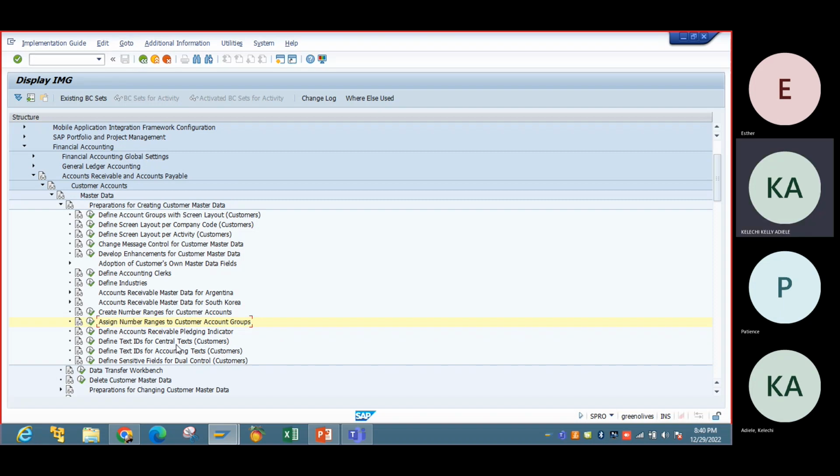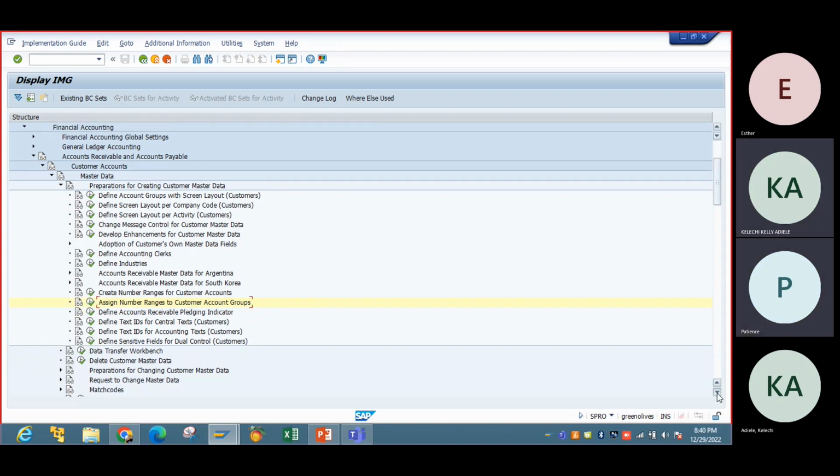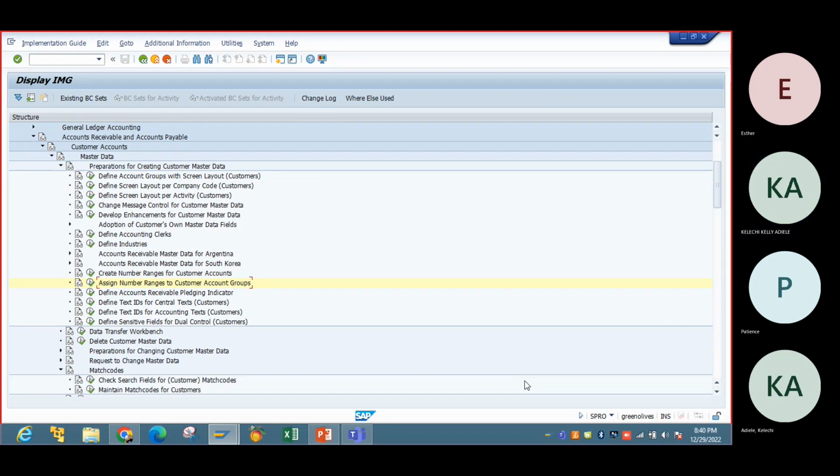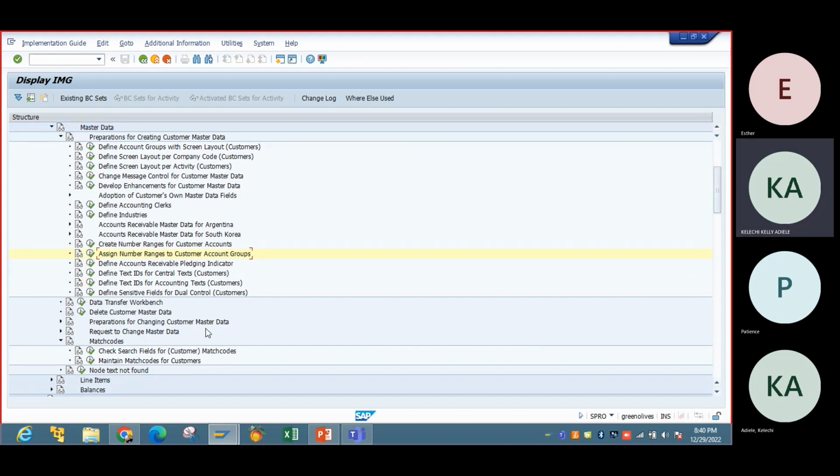Okay. So I think these are the basic things we need to do here. You can delete customer master data. You can change, you can request for change, you can check match codes. The match codes is to make sure that you don't have duplicated customer master data. So we can maintain match codes for customers.